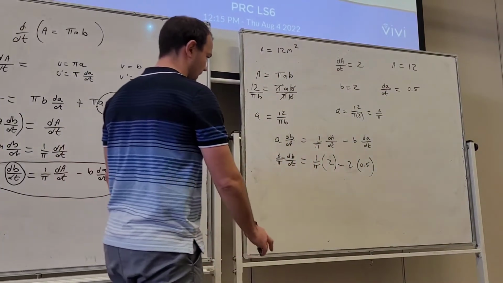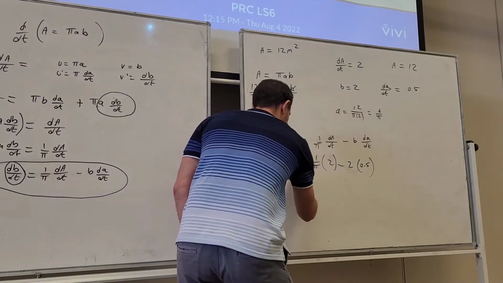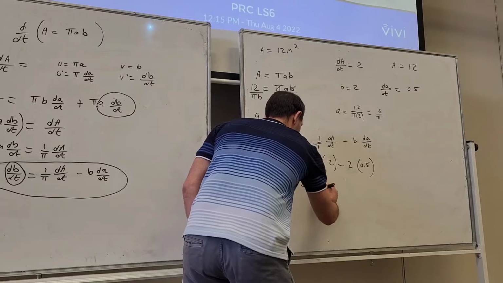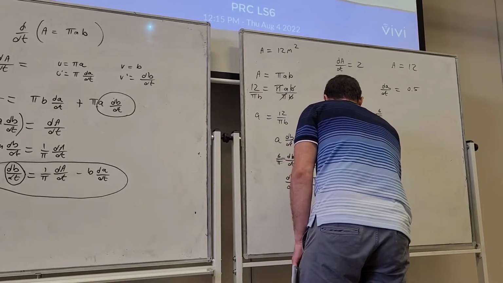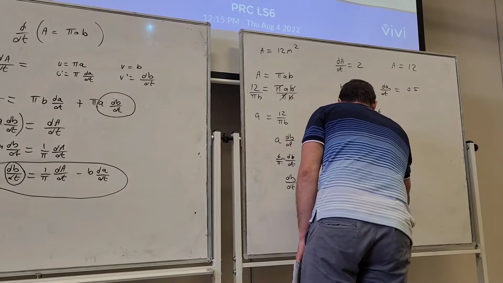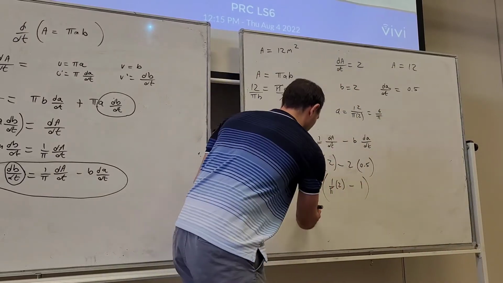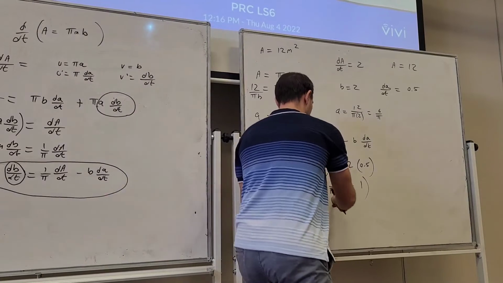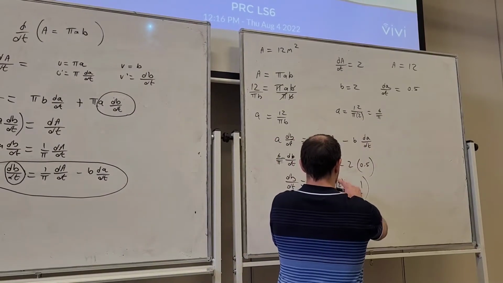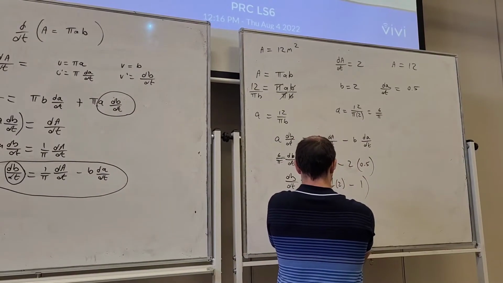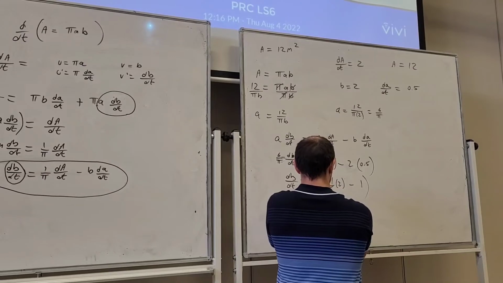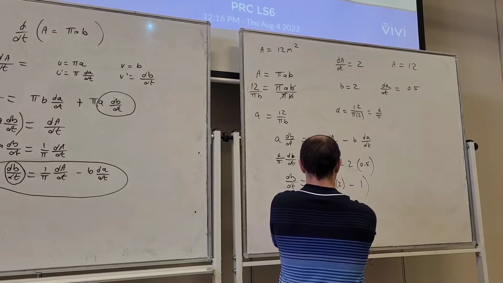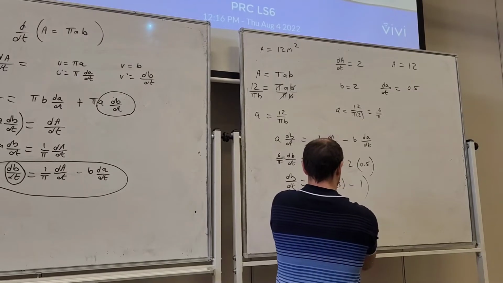And then to get dB on dt by itself, we'll just multiply both sides by pi on 6. And we can calculate that exactly. What are we going to have here? We've got 2 on top of pi times pi on 6. So that's going to be 2 pi, 2 times 6 is 12 pi on pi. It's 2 pi and 6. Take away pi and 6.